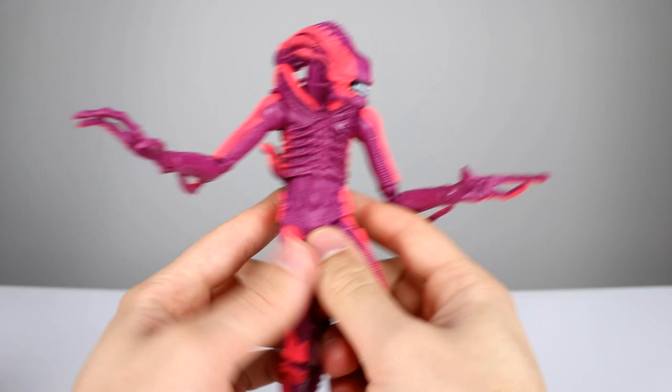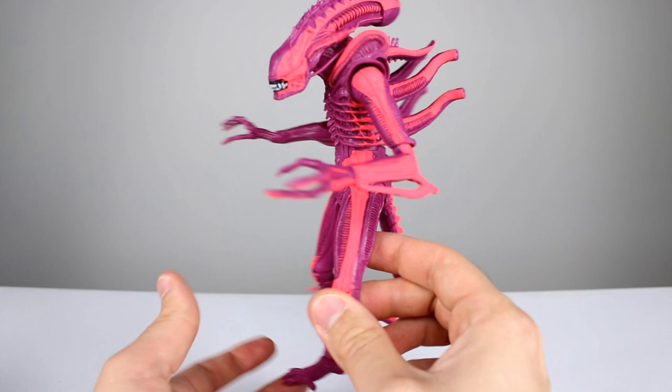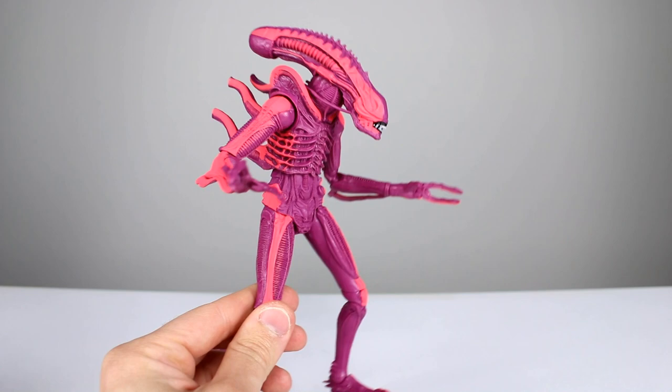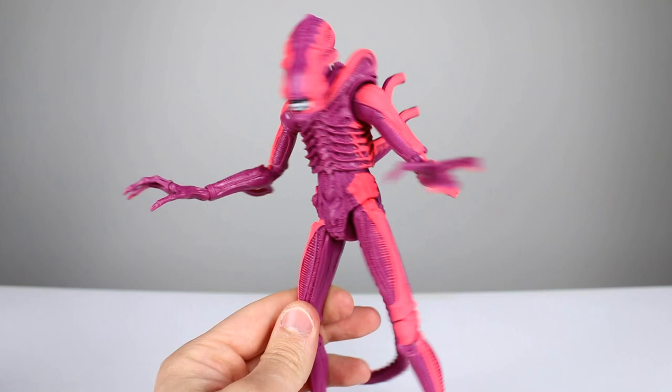Overall, it's pretty good. If you were interested in collecting this in the first place, you're probably aware of the looseness issues these xenomorphs can have, and you're going to want to get it anyway. The paint job looks good — definitely good enough. It's going to stand out and look nice, so go ahead and grab it. For a $20 figure, it'll do, and I think you're going to like it if you're collecting this line. If you're not, this is not an entry-level one — don't grab this as your first unless you really like bright pink xenomorphs.